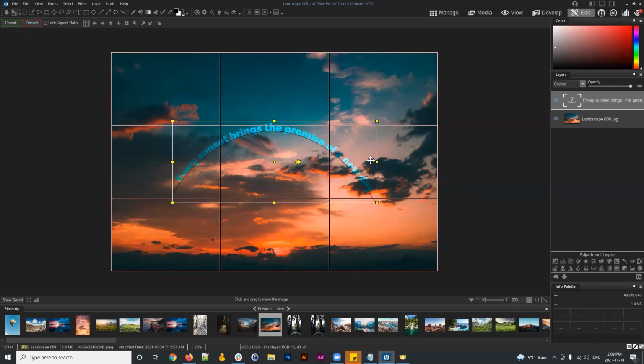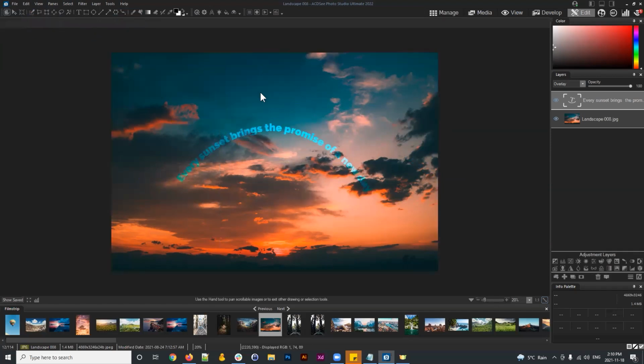If I unlock the aspect ratio, I think if I lock it again, it's not going to bring it back to its original location. So unlocking the aspect ratio is warping the text. That's fundamentally warping the text. I'll set it back to where it was initially, and then I'll just recommit it. Okay, so that's placing text. And once again, text is non-destructive.